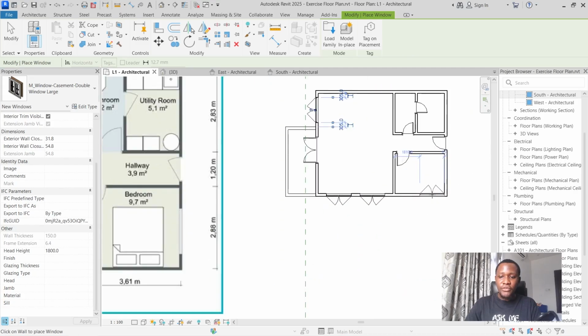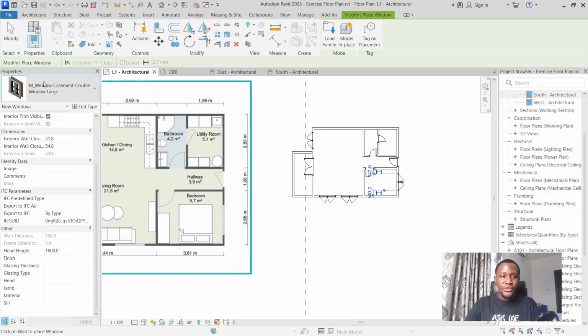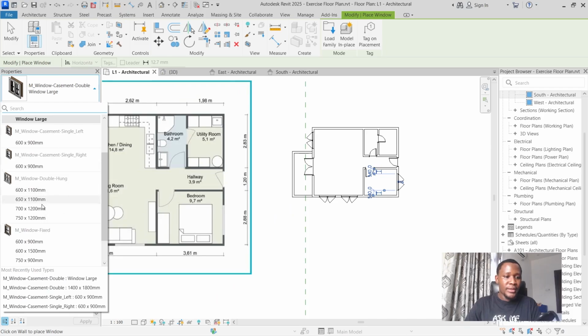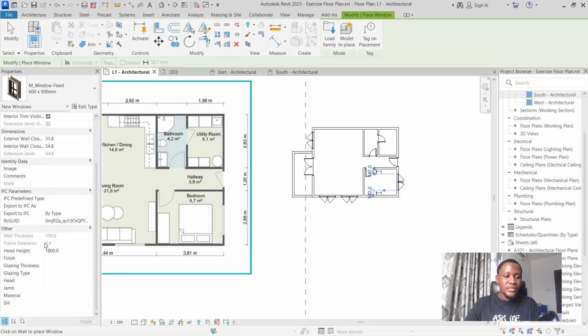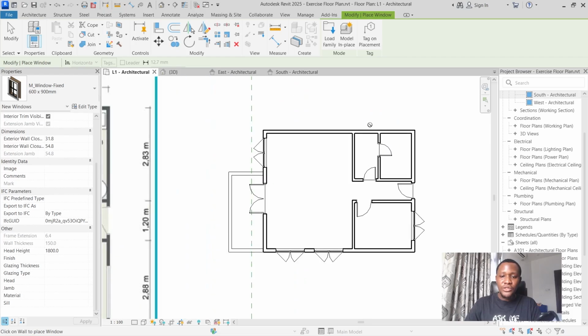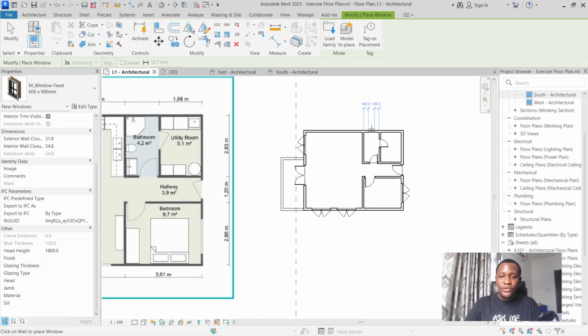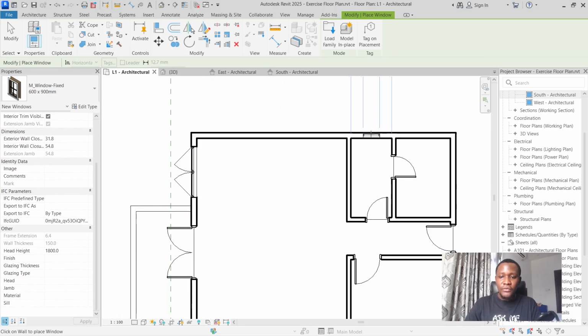And now we're going to have to include one for the bedroom as well. And then the next thing to include is the utility window, which did not exist in the original plan. So 600 by 1100 seems okay. Let's try windows fixed 600 by 900. Since it's a small window, let's just go with that for now. One for the utility room, one for the bathroom. For the utility room, I think I'm going to put 2 windows over here.